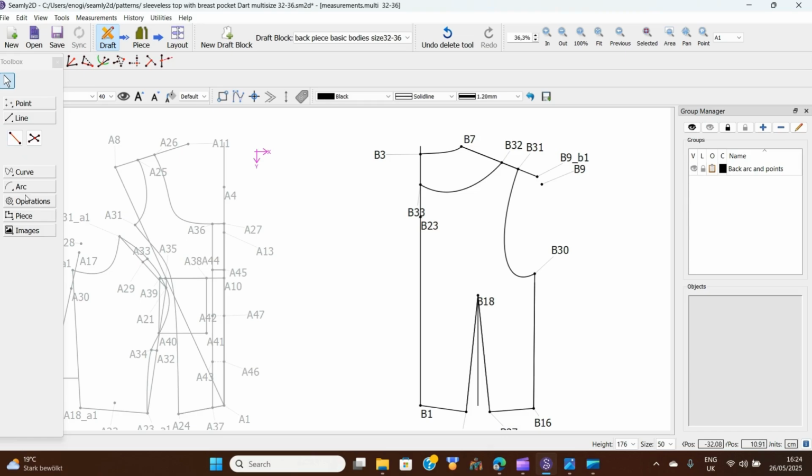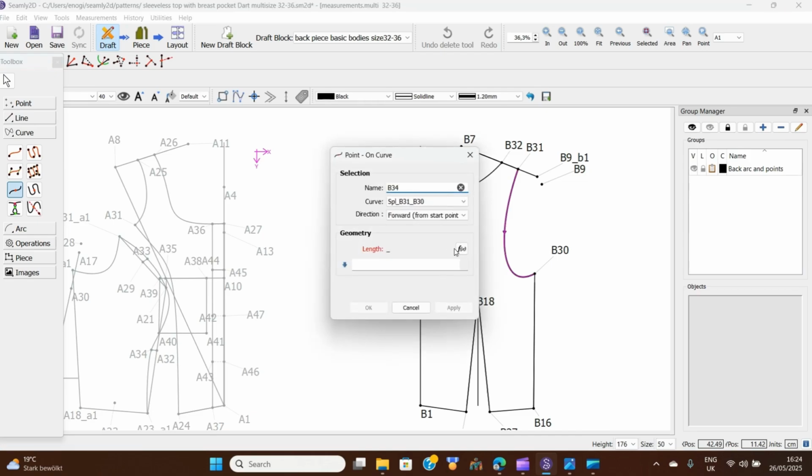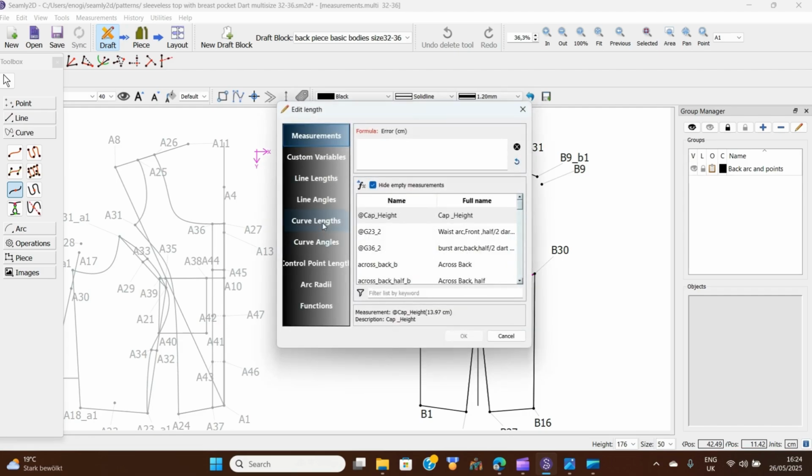So we'll just go back to the curve and then we are going to use this. So we'll go there, highlight it, and then we go to FX. We're looking for curve length and we're looking at B30.